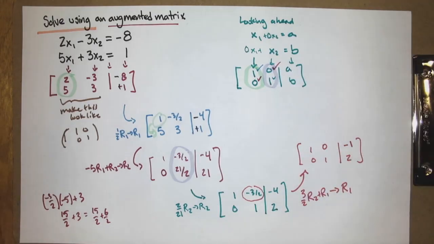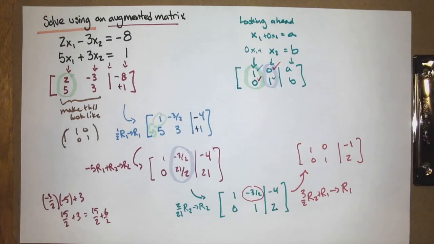Now, notice, as we were doing the second column, we made choices that said, we're not going to affect the first column. We like the first column. We worked hard to get it. So let's be careful that as we work on the second column, we keep the first column in the same form.